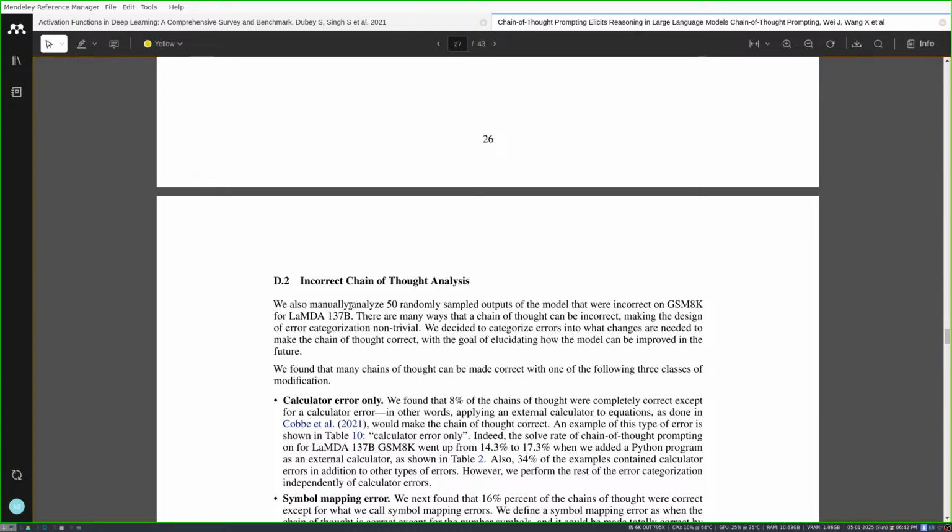We also manually analyzed 50 random sample outputs of the model that were incorrect on GSM8K for LaMDA 137B. There are many ways the chain of thought can be incorrect, making the design of error categorization non-trivial. We decide to categorize errors into what changes are needed to make the chain of thought correct.